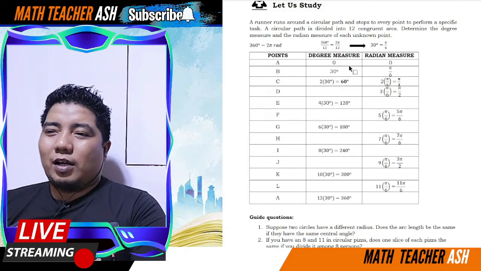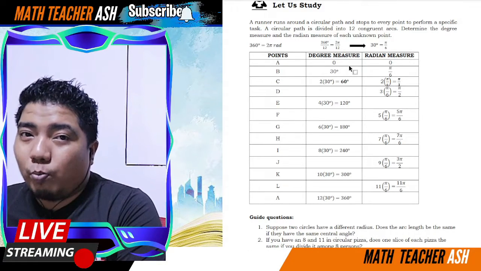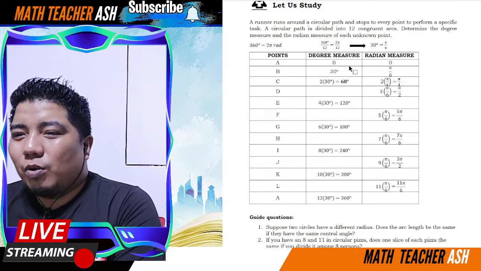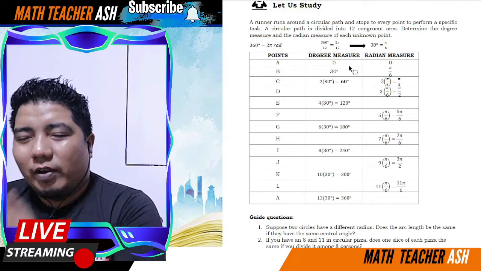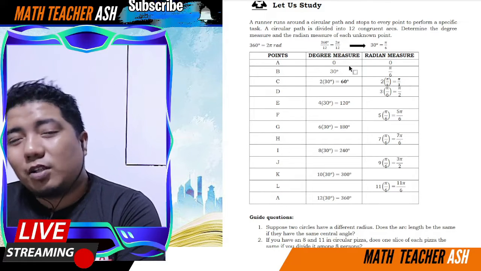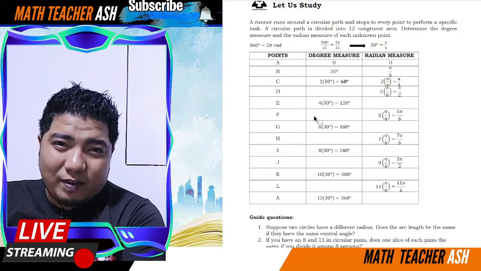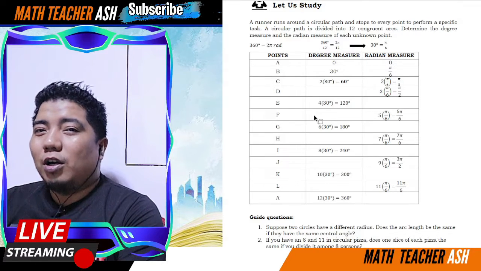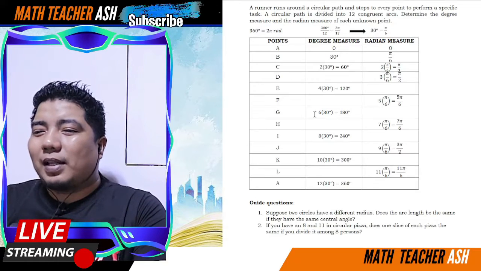According to the conversion, the whole circle, which is 360 degrees, is equal to 2 pi. Half of the circle, that is 180, is just pi radians. If you want to get the equivalent value of degree to radian and radian to degree, you can check out our video in our channel about how to convert radian measure to degree measure and vice versa. Napakadali lamang po, my dear math learners.